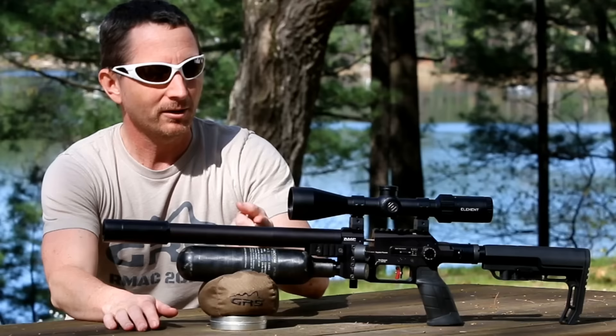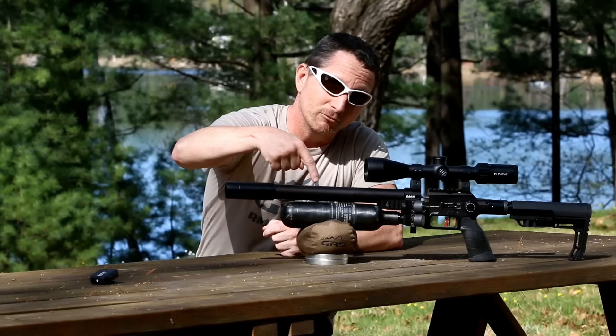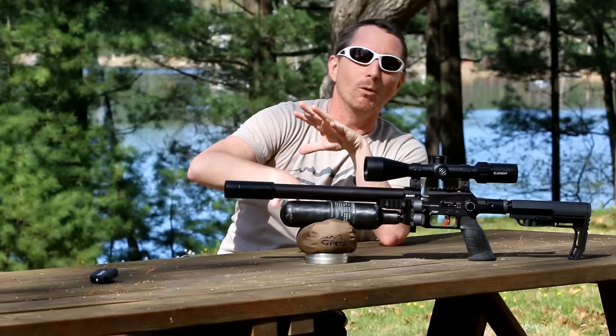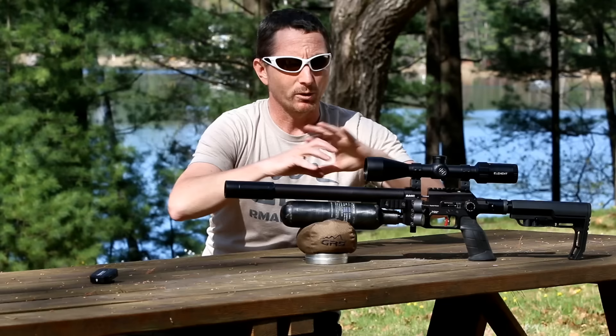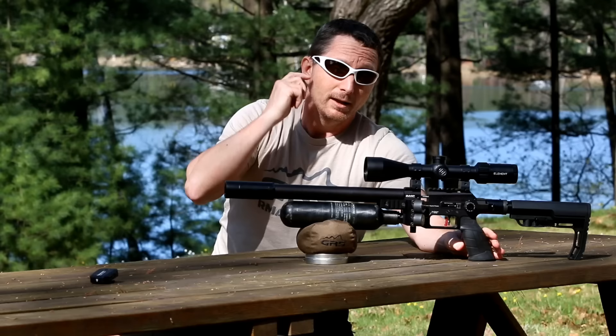This is not a shroud — this is a plenum. This is high pressure air, up to 250 bar, that goes through a regulator, then into the plenum, and from there it goes to make the shot. Because the regulator is between the bottle air and the plenum air, the plenum air always has the same pressure. If you want more detail on this, watch Matt Dubber's video — he did a great job showing how this gun is different.